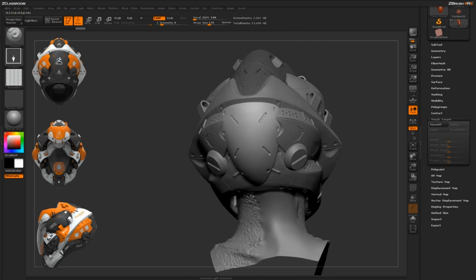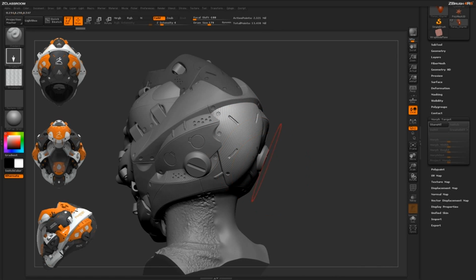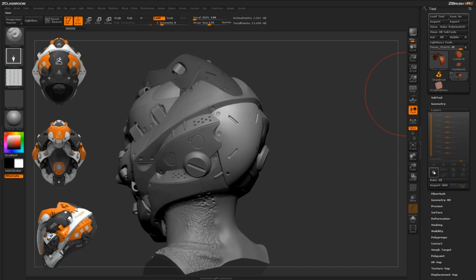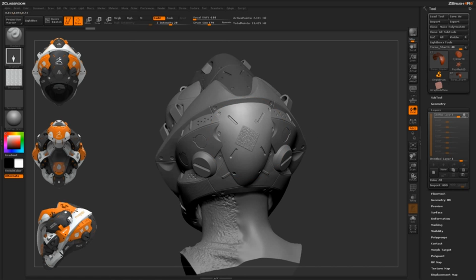Now, say I want to control this, or say, later on I find that this is a little bit too light and I need it actually heavier. Well, you can store a layer and then apply the alpha on top of it, and then control how much intensity that alpha has through that actual layer. So if I undo that quick and then come up here to the layers palette and click New Layer, this is going to generate a new layer for my model. So now I come through with this alpha and say I crank up the intensity to something around 20, and just rotate a little bit and apply that to the surface.